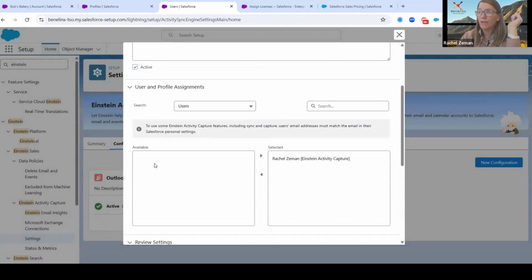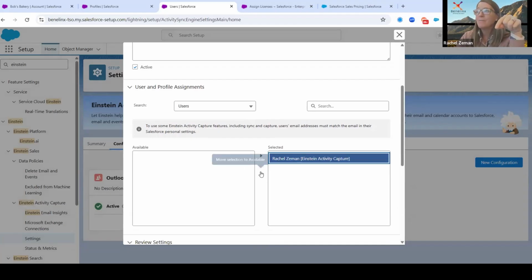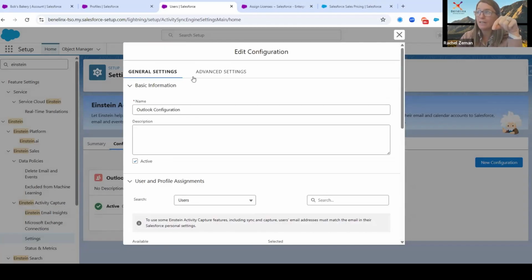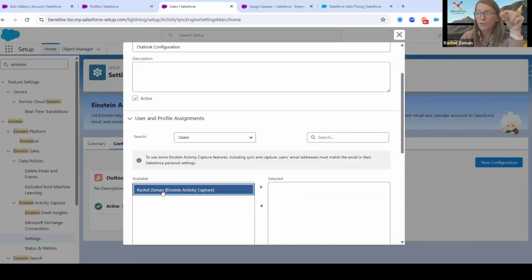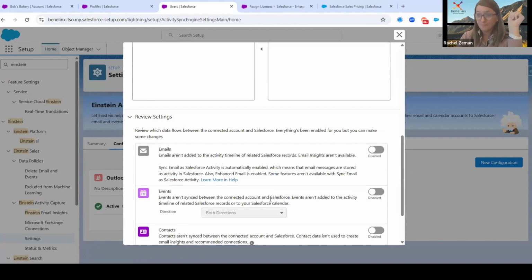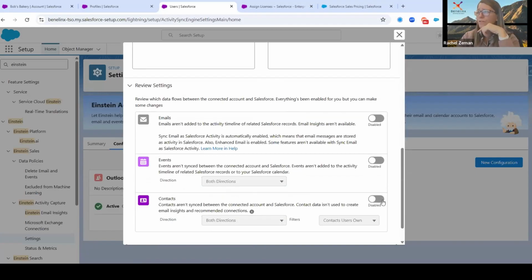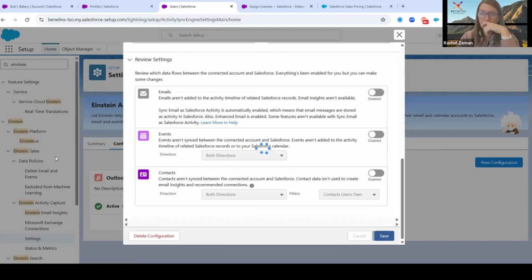This is where, see where I've got my user here? If I don't give the user the Einstein permission set, they won't show up here. And then manual, this is step 5, I have to go into this setting, right? Einstein activity down here to settings, and I have to move a new user from available to selected. If I don't do that, they don't have access, right? So that's a step in adding a new user. Is adding the Einstein permission, but also going into the configuration and moving them from available to selected. All the defaults are already set, and I simply save.